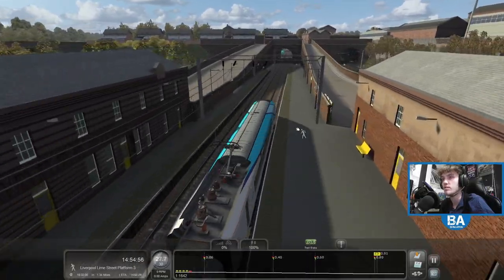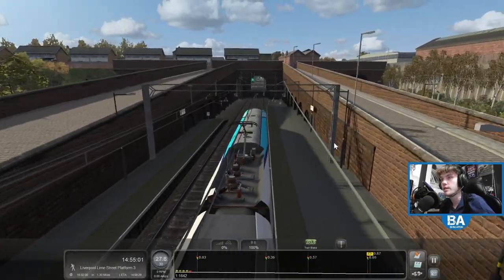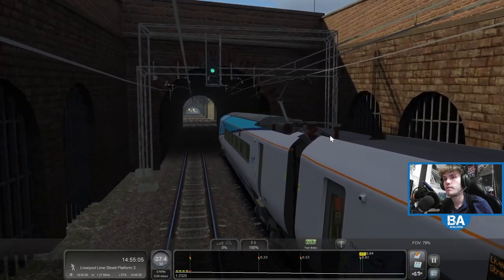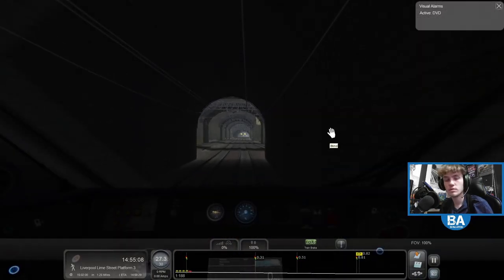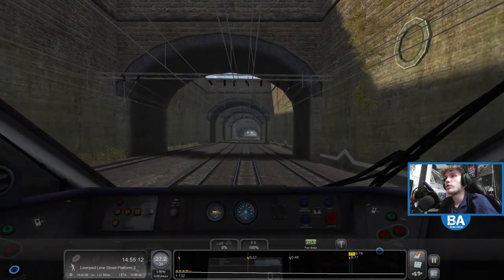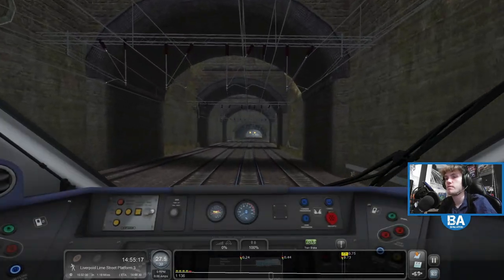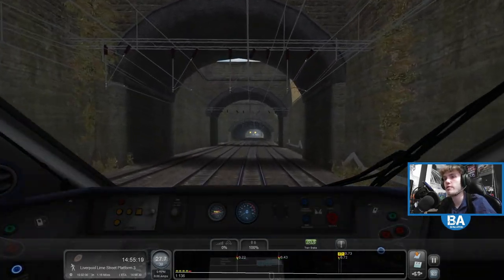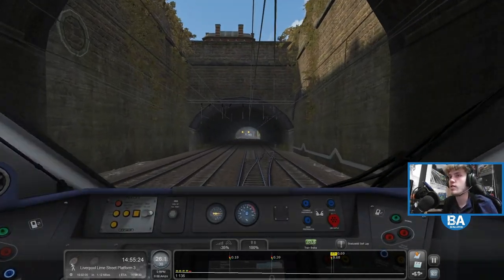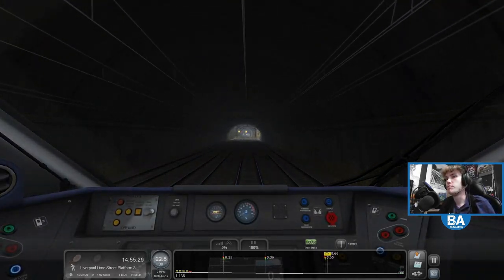That still looks quite similar to how it did in Spirit of Steam. There's not that much has changed there. So the little ramps coming down on either side, and the very cool looking arches and cutting into Lime Street. Which I would say probably looks a lot better on this than on TSW. You can see all the moss coming down the side and all the greenery growing out of it, instead of just blank.